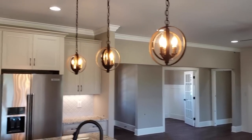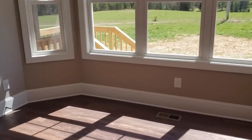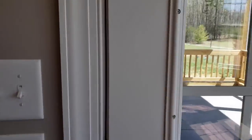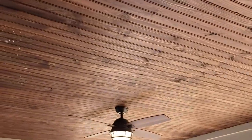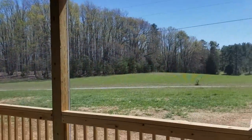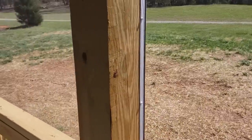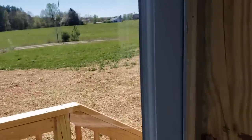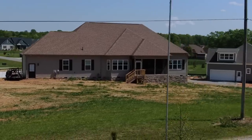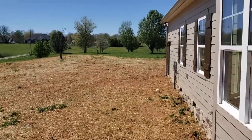Over in the dining area, they have the same round lighting theme. There's a nice bay window with diagonals, and when you come out here you're looking right out at the back screened porch. It's a nice concrete porch with a maintenance-free tongue-and-groove ceiling. Out back there's a great country view — the grass is just starting to grow, but you get a nice country feel in every direction. There's a green door, a nice set of stairs going down with a rail in the backyard, and a back door off the garage area.